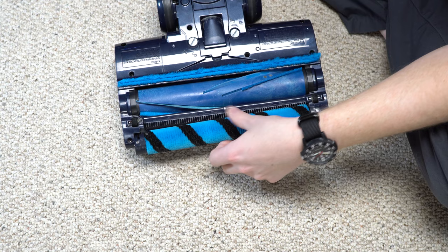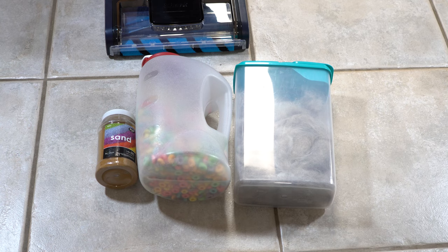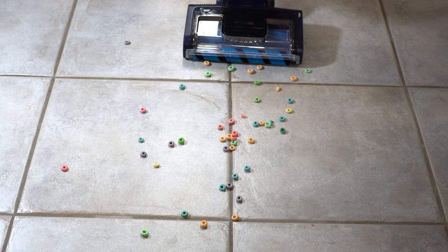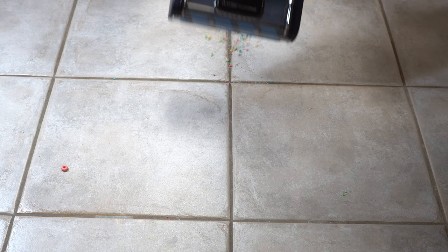I've showed you the strangeness of the Shark nozzle. You can see why it's so different, and you can see why maybe Shark would be so proud to advertise this so much. Let's show you how this works in the real world. We're going to put this machine through a series of tests — pet hair, breakfast cereal, and fine sand — and see how it does on hard floor. Then we're going to test some of the competitors. First off, some breakfast cereal, like you see in the advertisements. As you can see, it just kind of left that stuff behind and didn't really pick it all up.